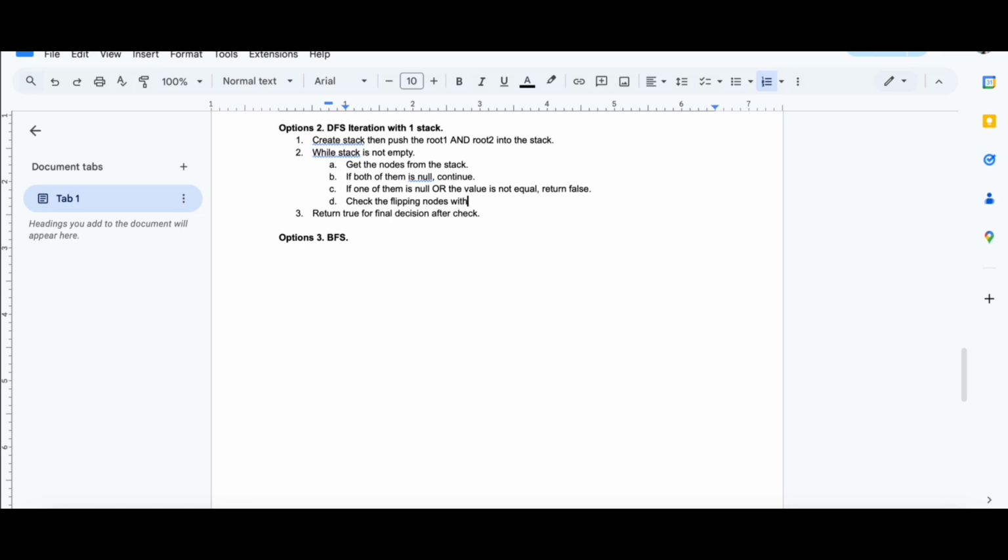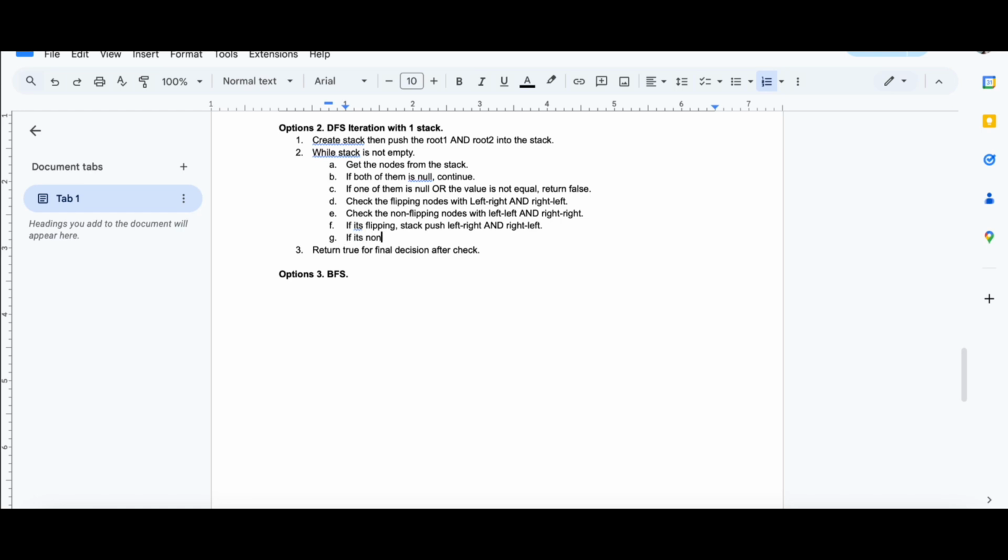Then check the flipping nodes with left right and right left. Check the non-flipping nodes with left left and right right. If it's flipping, stack push left right and right left.